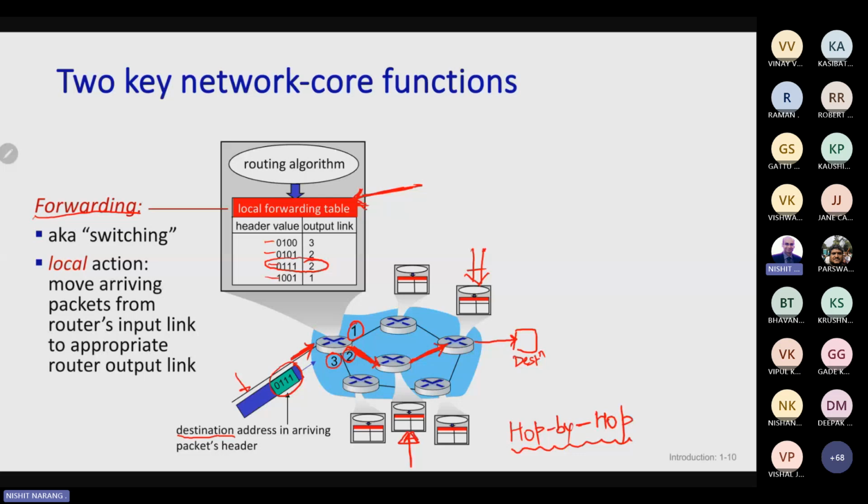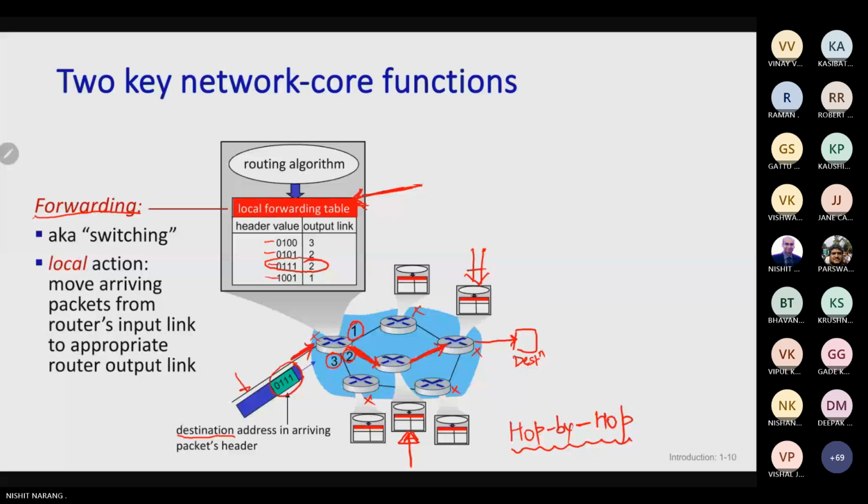As I said, this is possible to do in a very small network, where there are only a few network switches, and I know the best path to take from a source to the destination. I can manually populate the forwarding tables in each of these network appliances as a network operator and make sure that the packets get forwarded from the source to the destination in the most optimal manner, following the best path in the network. But in larger networks like the internet, it's impractical to assume that an operator will be able to manually fill up the local forwarding table in the thousands and tens of thousands of network switches that exist in the entire internet. It's not possible to do that in a large network.